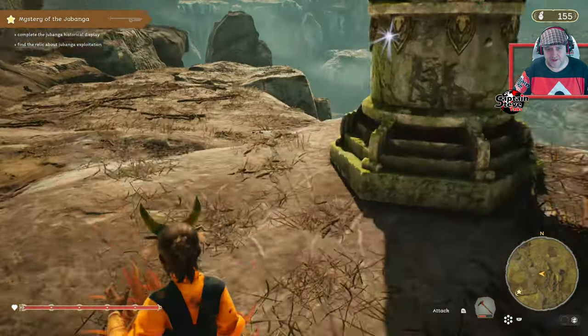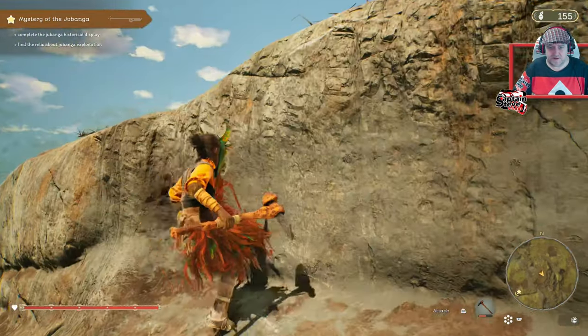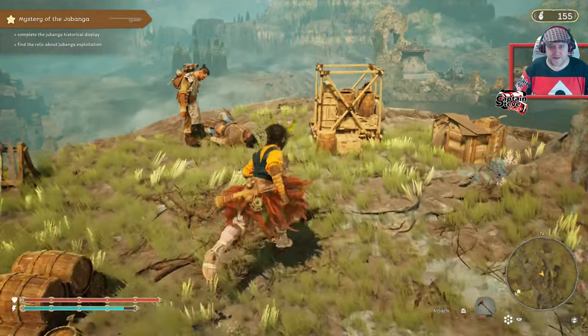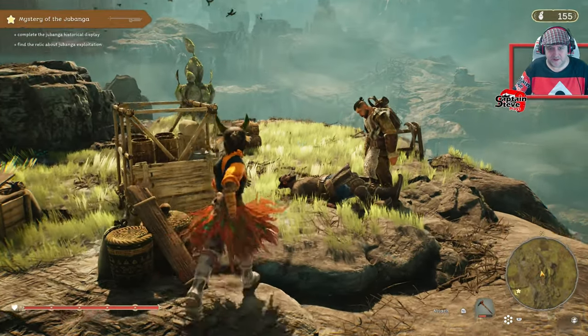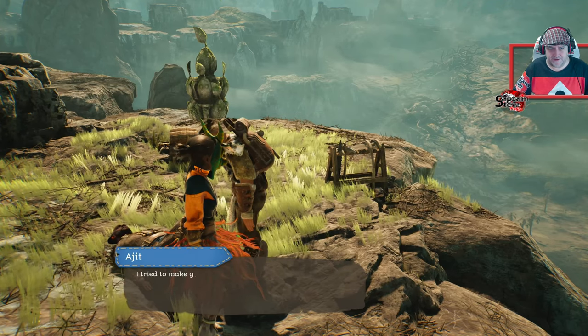Why am I up here? I've already interacted with this one, haven't I? I wondered why there was a load of workbenches and stuff up here, didn't I? Okay, well, I gotta get back to town then, I guess. Yeah. Pretty weird. You alright, mate? Cool.